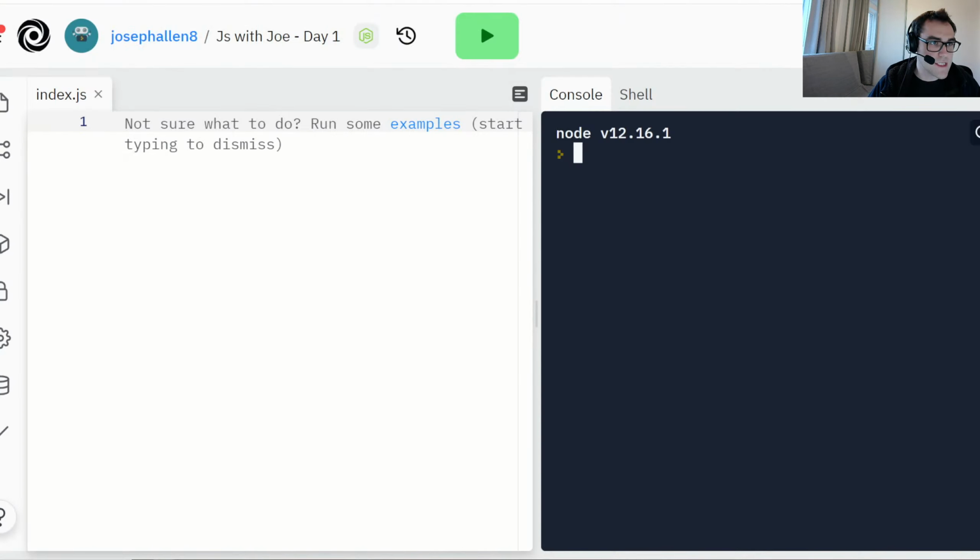And I'm going to be using something called replit.com as well, and this is just basically a programming editor or a text editor that you can use in the cloud, so you don't need to install JavaScript or Python or anything on your machine. So if you do ever just want to have a quick play around, you can type some code here like 2 plus 2 and it'll return 4. So that's just a good way of getting straight into programming instead of getting distracted with how you get started, I suppose. So you can get straight into that coding.